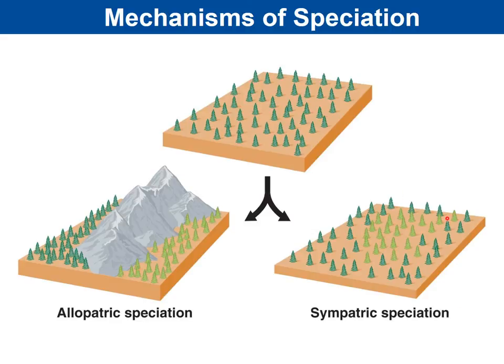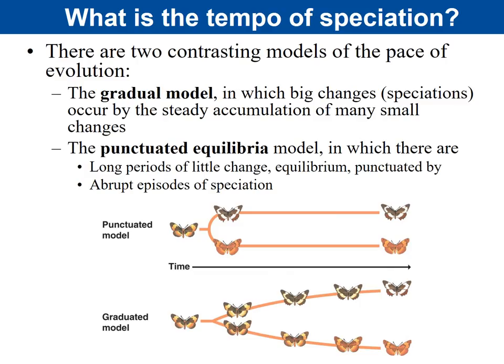In sympatric speciation, there's no physical separation. So they're not geographically isolated. They actually might share the same habitat, yet there are still differences between them so that they are now also reproductively isolated and can no longer breed with one another, and now we have two new species. So both of these methods form a new species, but one is physically separated through geography, and the other is that they're in the same region, but they still become different enough to be reproductively isolated.